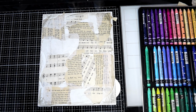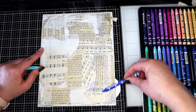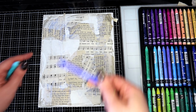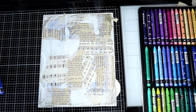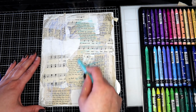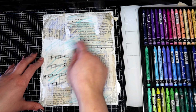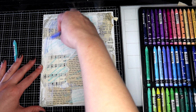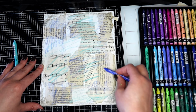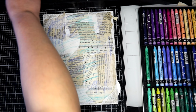Then let's just kind of randomly add some color here and there. This is the ultramarine. And then this is the turquoise green. I really like these for this because I can just scribble. I feel like a kid. It's fun. And then we use water to spread them around.